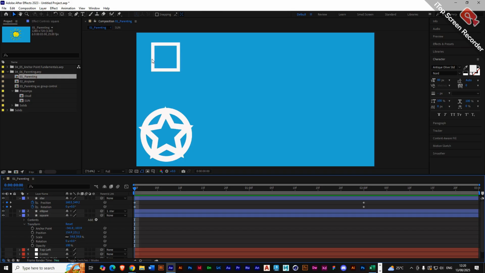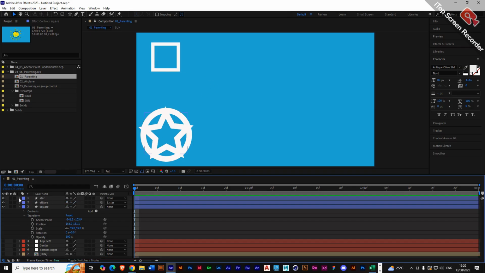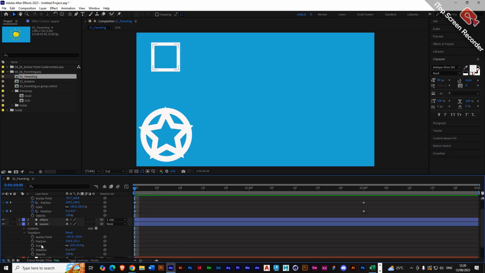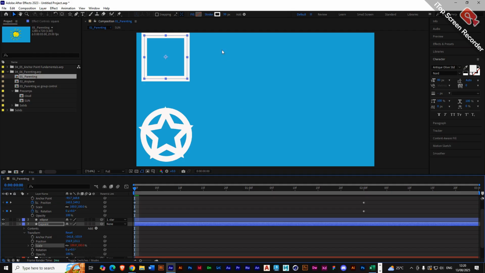So that's the thing about parenting. You can take over all the properties, or you just inherit a singular property. Okay. So for instance, now I've not done anything on the star's opacity or scale, but I can plan to inherit the scale before I do it. So you see, it became bigger because of that scale.